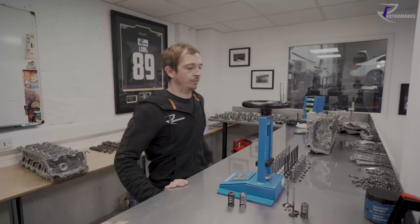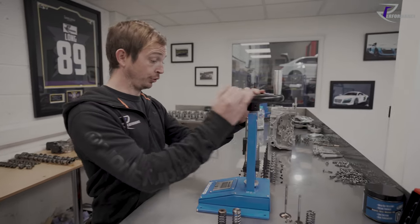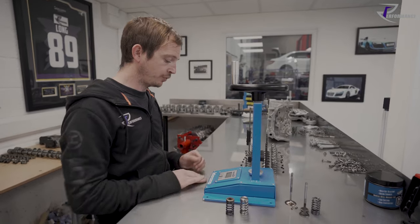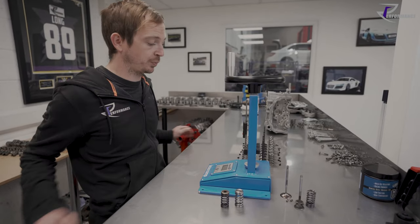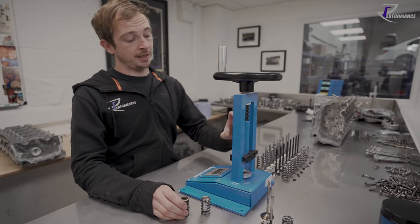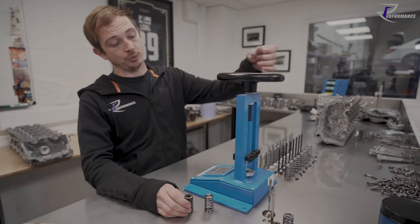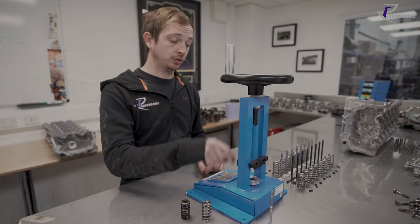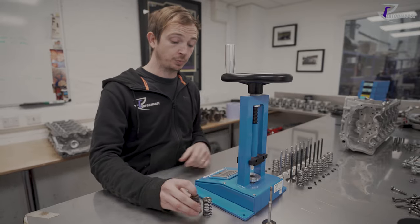So here we are again in the engine build room. A new tool, well it's not new, but a new tool for you to see. This is a valve spring tester. The bottom platform measures the pressure and then the top platform's adjustable with this wheel. And on the front of it, I can see how much we've compressed the spring.